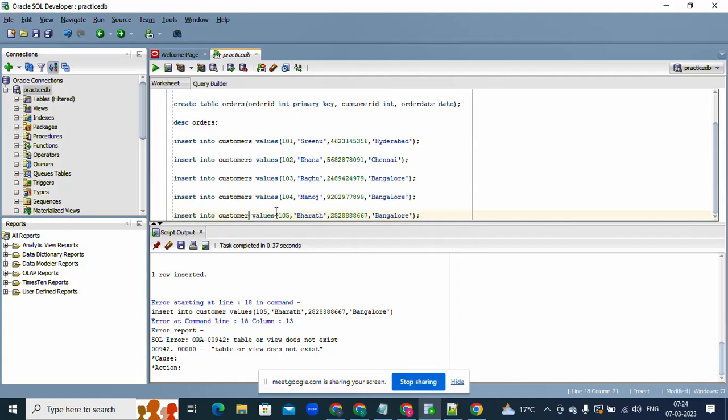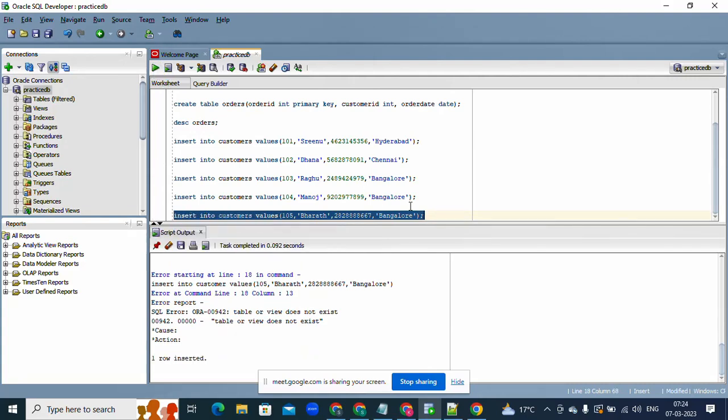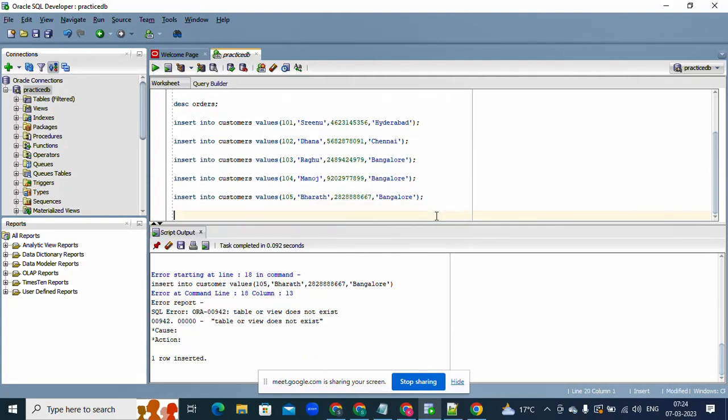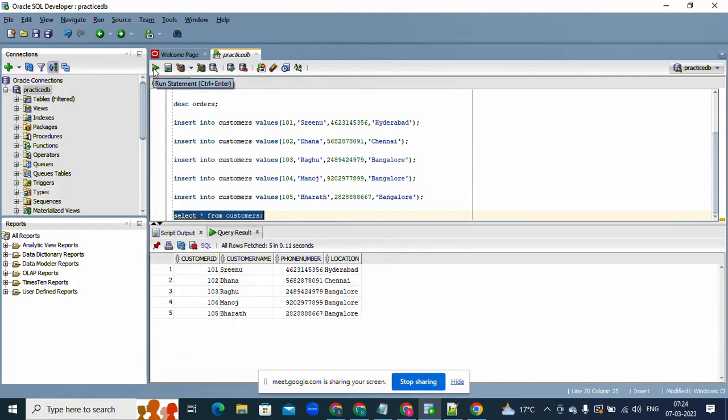Now select star from customers. So this is the data we have in the customers table.